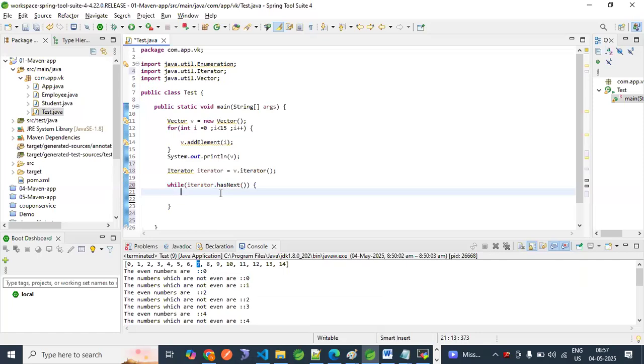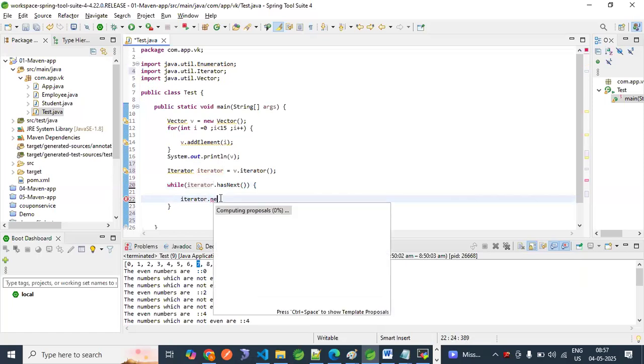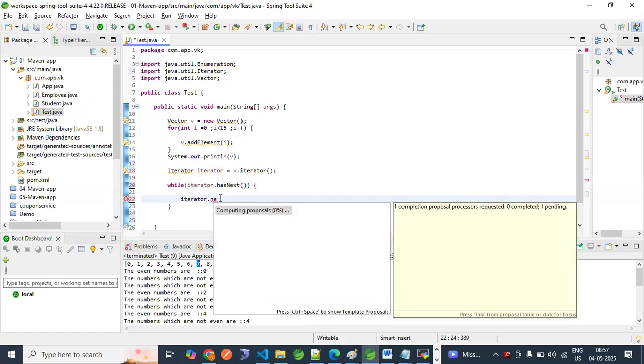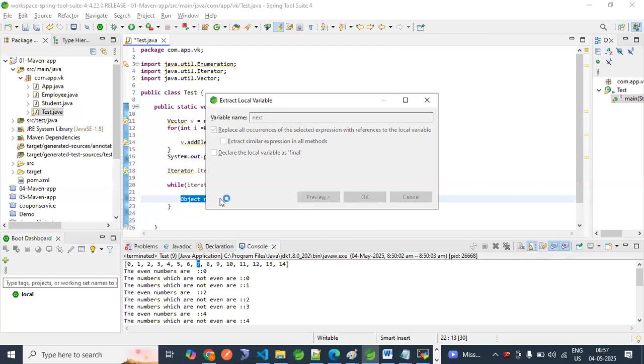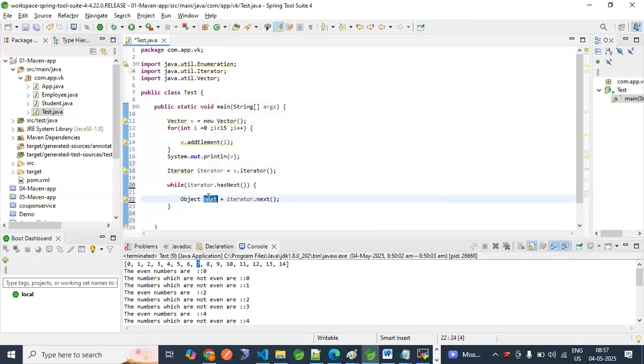So what will it do? Iterator.next, Alt Shift L. Now we will do a sysout statement, same thing, one by one.